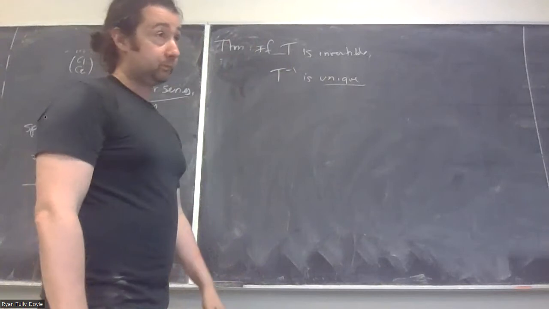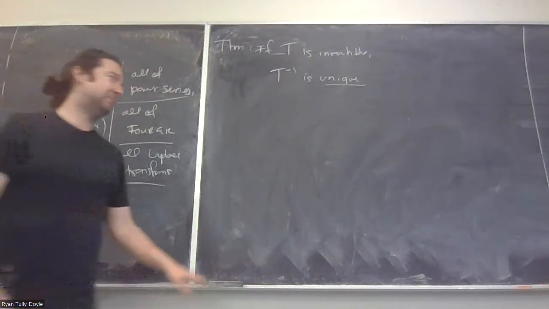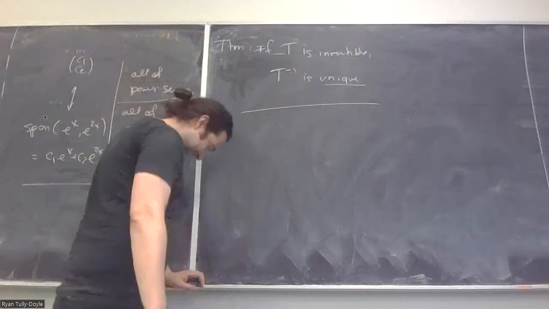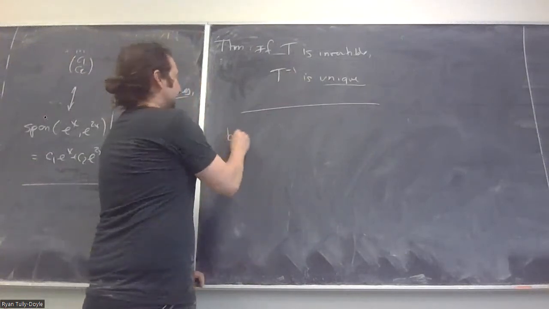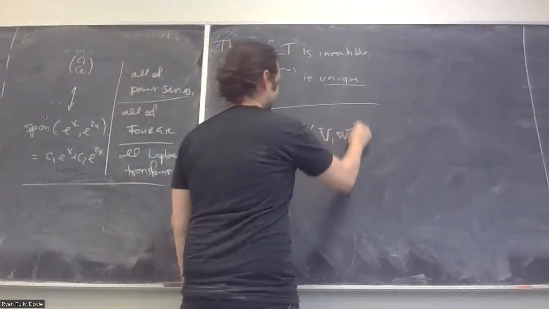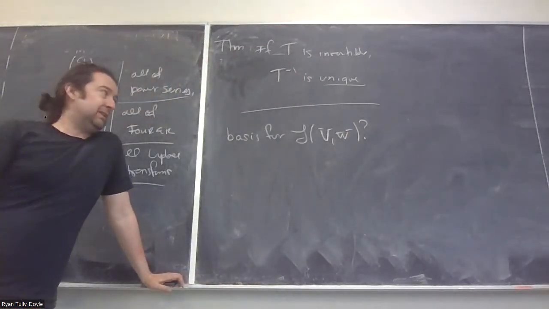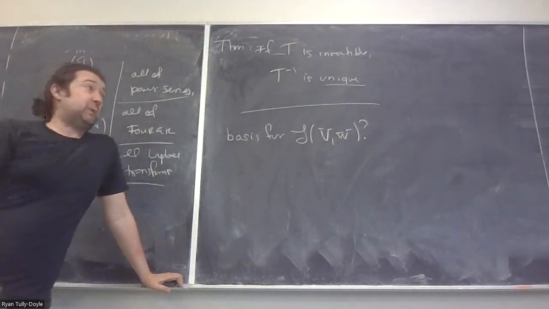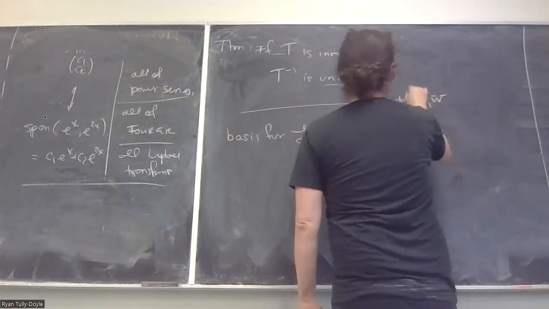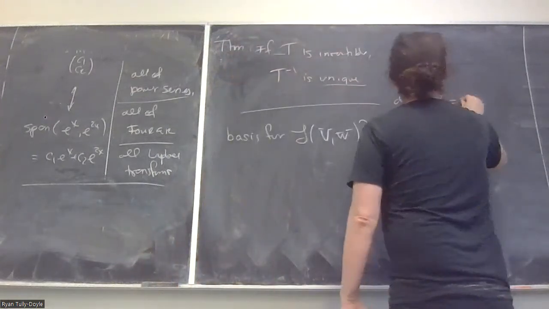And is there such a thing as a basis of T? Well, T is a map, so it wouldn't have a basis. But yes, actually. So how do I find a basis for L of V, W? A good question. Let's make the assumption that V and W are finite dimensional, so the dimension of these is finite. In fact, let's just say they are equal to M and N.